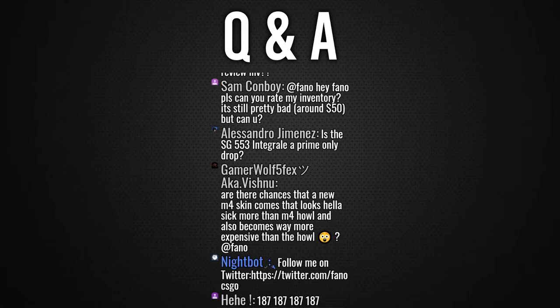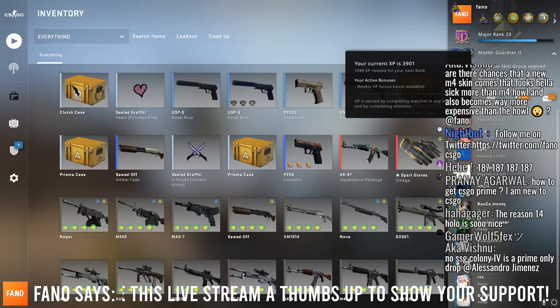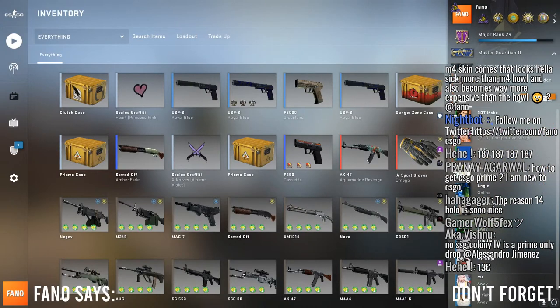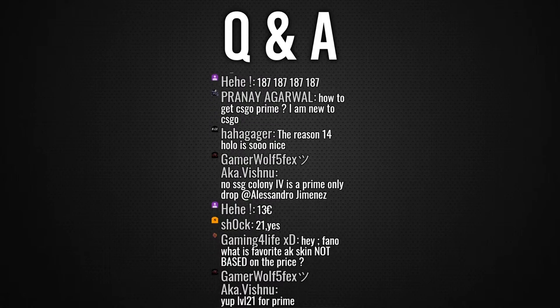How do you get CSGO Prime? I am new to CSGO. Well, first of all, welcome to CSGO. To get CSGO Prime, you can buy it, obviously. I think it costs like $15 when it's not on discount. So you can spend $15 and buy the game officially and get Prime automatically. Or you can get to level 21, I believe. You basically play the game and earn XP, and once you reach level 21 up here on the right, you can sign up to become Prime if you register your phone number to your Steam account. I could be wrong. Things have changed. But I think it's 21 and you have to link your phone number. And that's how you get Prime. At least that's how it used to be.